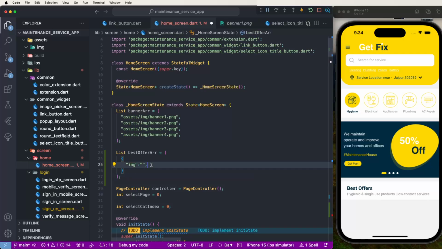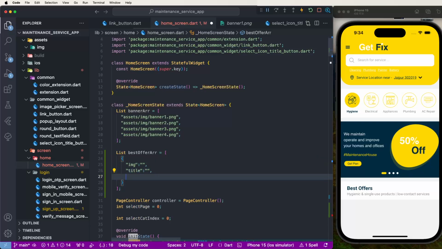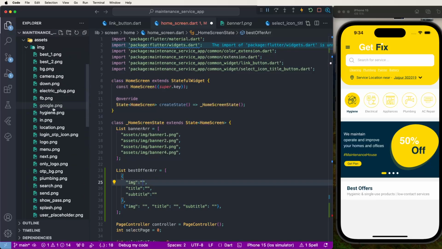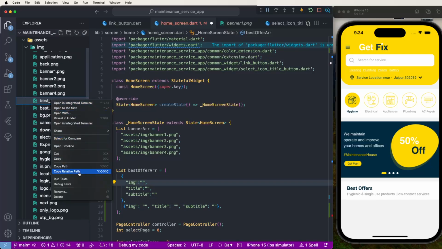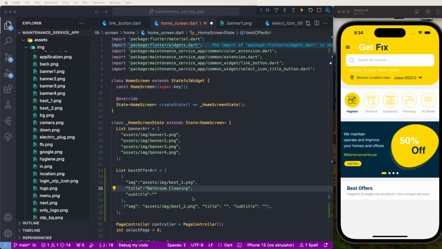Set the title, set the subtitle, and like this set the rest. Paste here. Now we need to find the copy relative path. Paste it here as the second one, and set the titles. The first one is Bathroom Cleaners, and then the subtitle is Frequent cleaning more.